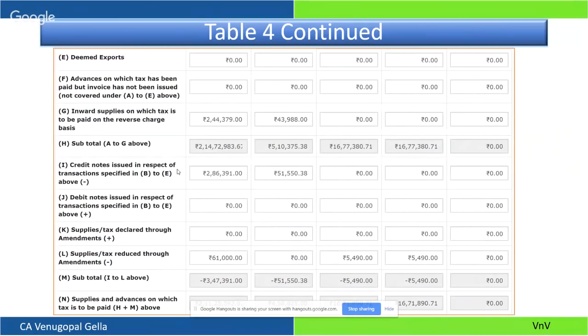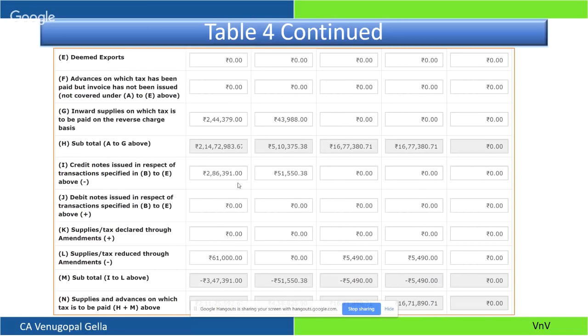If you notice, the inward supplies on which tax is paid on the reverse charge basis is also auto-reported. Though you are not filing this information in GSTR-1, basis the data which is there in GSTR-3B, that data has been extracted and automatically reported back into GSTR-9 by the portal. So if you notice, the portal has done the substantial work of what needs to be filed.